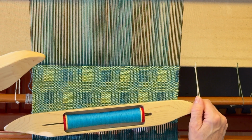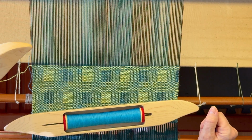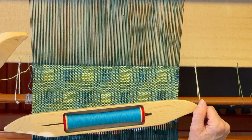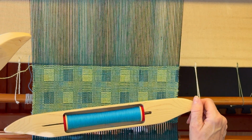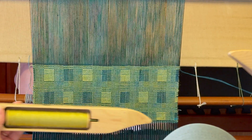Where was I going with this? Oh, I don't remember where I was going with that. Oh well, maybe it will come back to me.